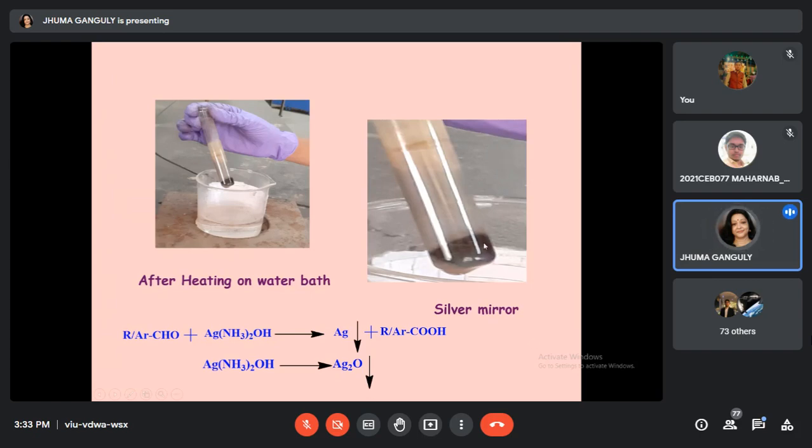Ag2O is black. If you are able to heat strongly in the proper way you get the mirror, but sometimes the silver nitrate is not so pure, and in that case you will not get a solid silver mirror, maybe some crash or something shabby. Then you can understand the silver nitrate supplied in the laboratory is not good quality. It is a costly reagent.